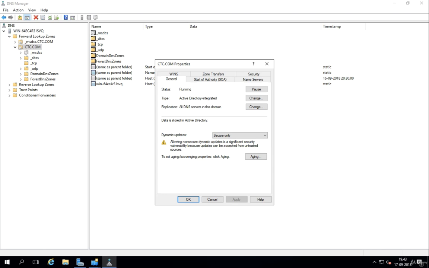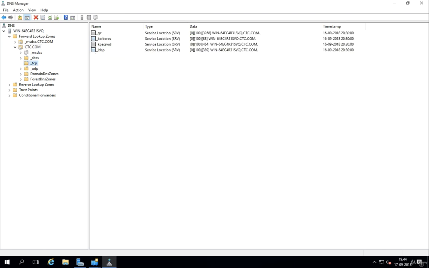So it is best practice to enable dynamic update to support the Active Directory environment. Now I have been talking about how clients are authenticated with Active Directory in a secure way. When clients communicate with Active Directory in an unsecure way, they use the underscore UDP service records.